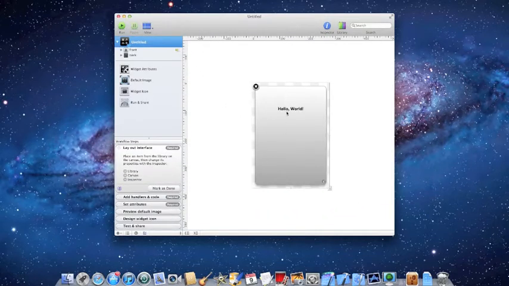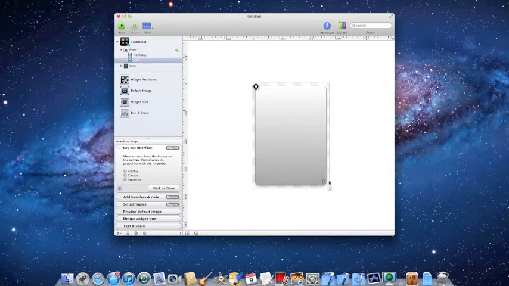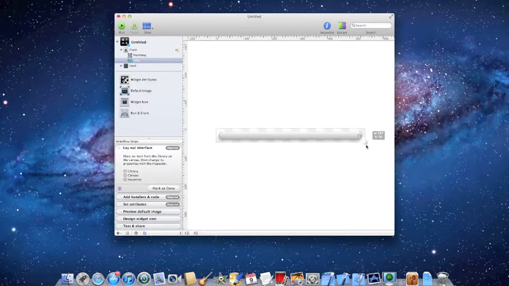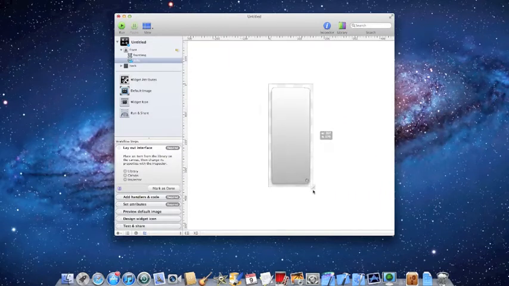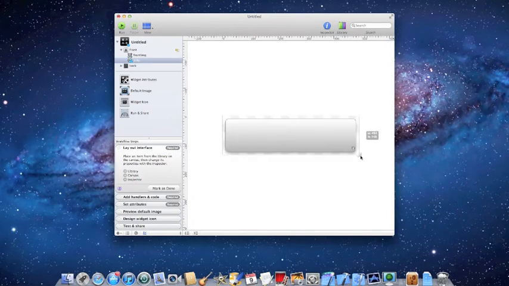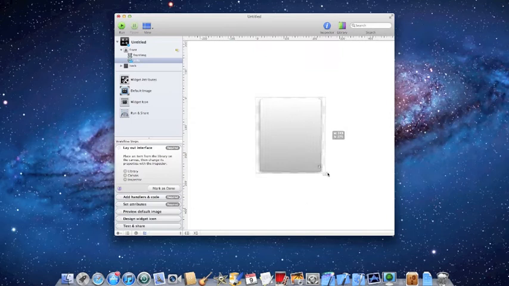And right now we're just making a simple Hello World application. I'm just going to take that out. That was from my previous projects. So you can resize it using this little tiny three-line triangle thing on the side. You can make it like this. You can make it like this. Okay, so how do we want to make ours? Let's make it look like an iPhone screen.